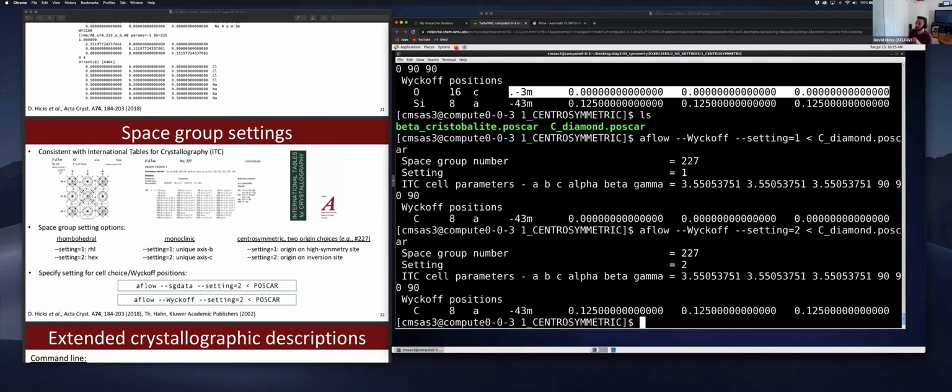And so for a given structure or postcard, it's kind of hard to tell a priori because you need to know the symmetry first to know whether or not it actually has 2 settings. Because really, the 2 setting possibilities are only possible for rhombohedral, monoclinic, and centrosymmetric space groups. So you kind of need to know the symmetry beforehand in order to know if it has more than 1 setting.